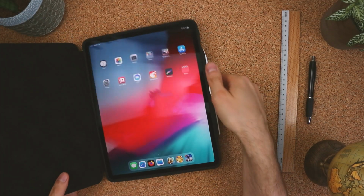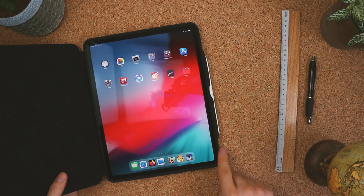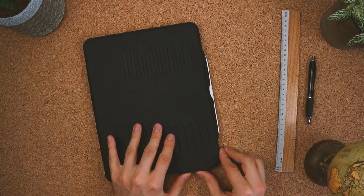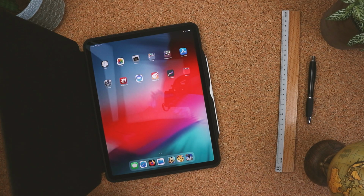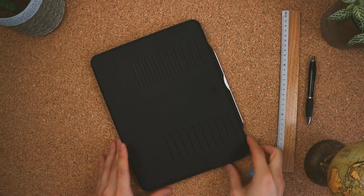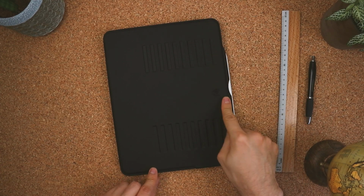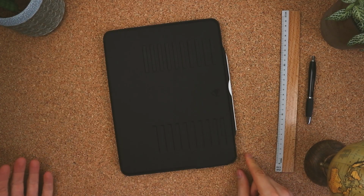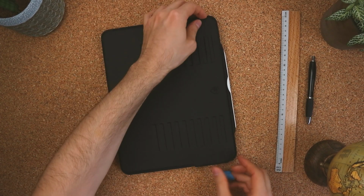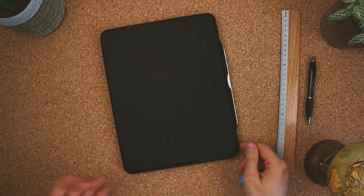I think this has to do with the fact that there's actually two rims here, one for protection and design, I guess, and one for the case cover to close very, very firmly. There's a bit of an indent outside here. And it really fits perfectly in here. So if it's closed very well. Other cases, usually it's rather easy to not get them closed completely and then it just moves around. But no, this is really well working.